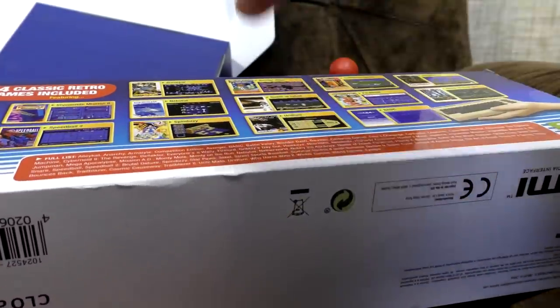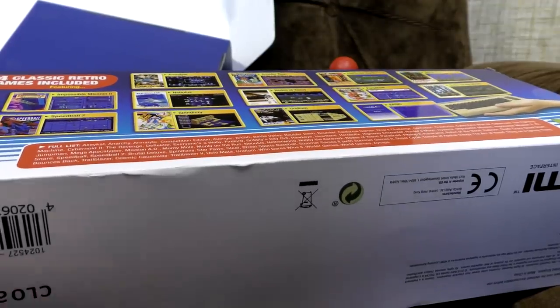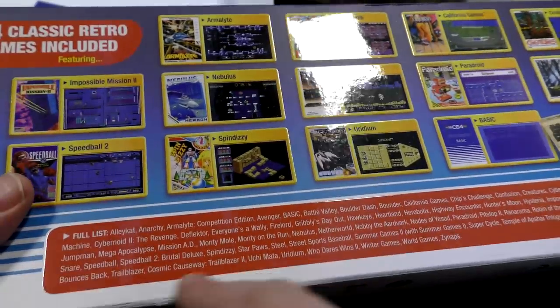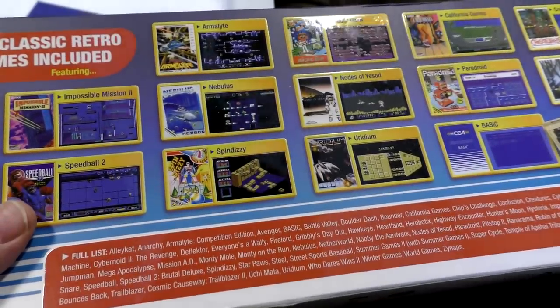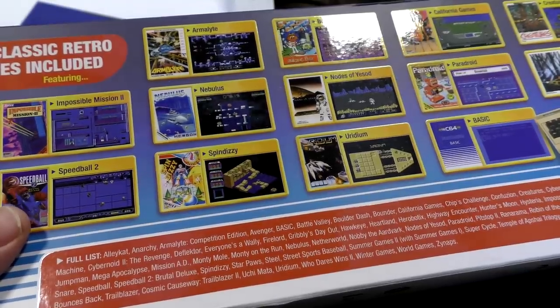Trailblazer. Oh, man, right. Into the screen, you control a bouncing ball on like a checkerboard. It was good fun for a few minutes. Bit of a pointless inclusion, though, because Cosmic Causeway, Trailblazer 2, I never knew it was called that. Trailblazer 2 is essentially the same game, but they fixed some of the problems and it was better. So, yeah, don't really get that.